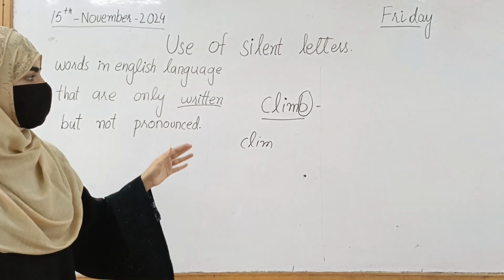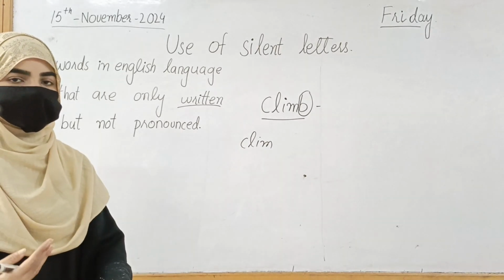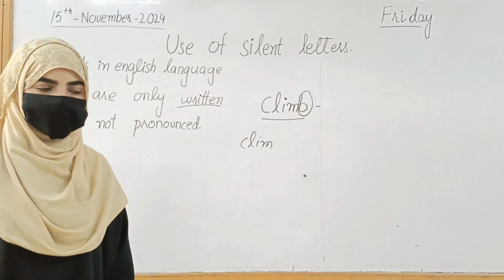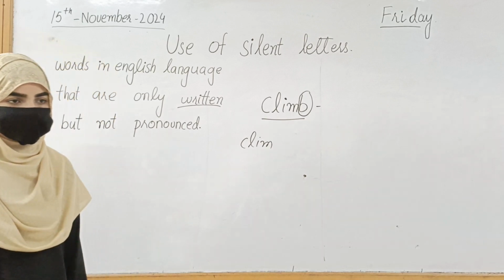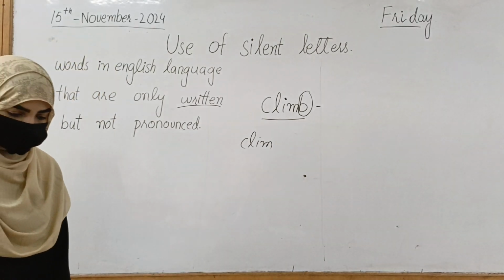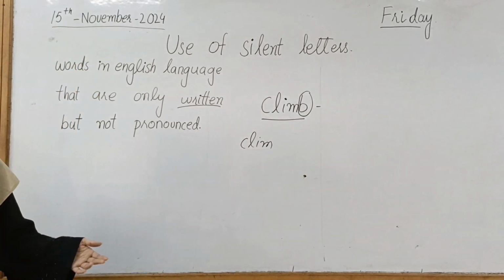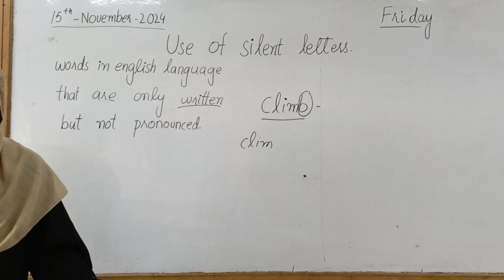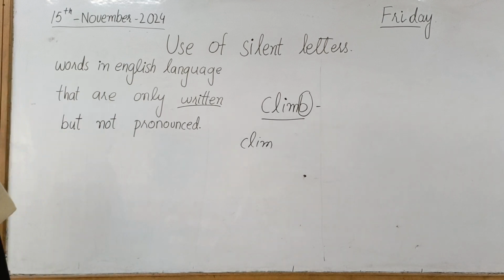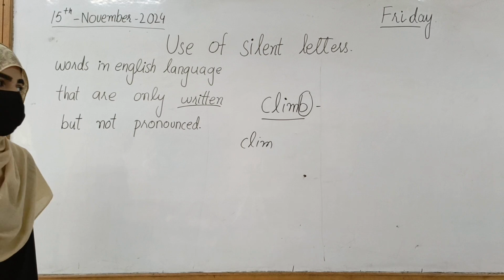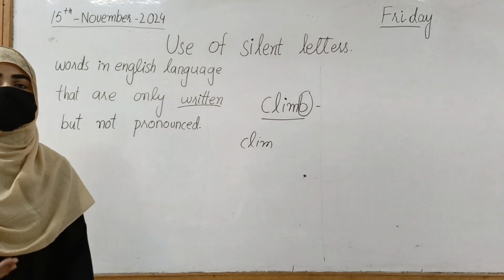We will consider further examples along with the alphabet, starting from A to Z. We will see when A is silent between the letters, when B is silent, and then we will learn that some letters are silent in between words, after words, or even at the start of words. Okay, let's move on towards the example consideration.